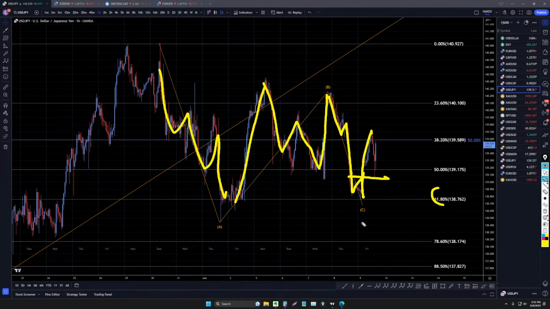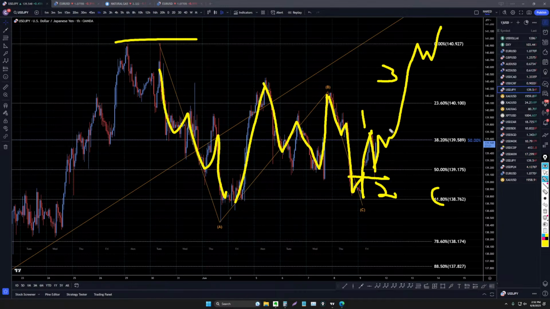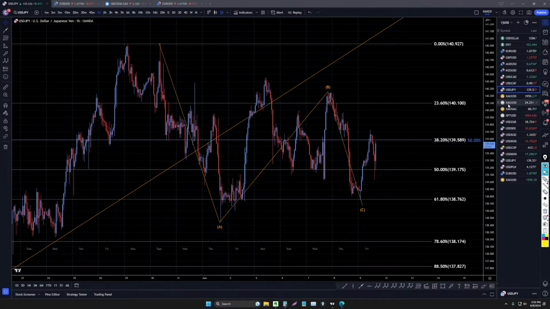Definitely kind of tried to shake out all the buyers today with that big push down, but really it's probably a 1, 2, and it probably is a wave 3, and it probably is going to keep going up. I bet it's going to break this high, and it's going to be like a 1, 2, 3, 4, and 5. Probably making its way all the way up to that 61.8% Fibonacci retracement that I was showing on the daily time frame. So let's look at gold.